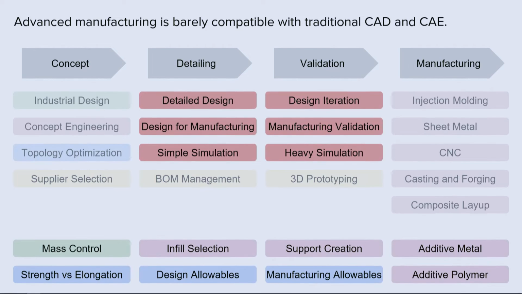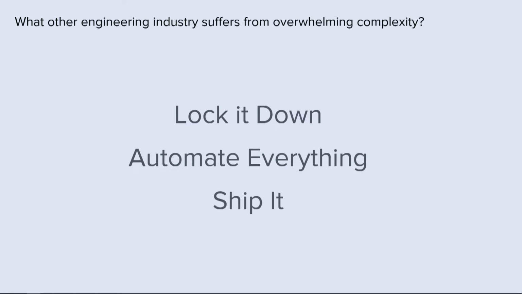And meanwhile, you have new tools that you need to bring into the process. We're going to be worrying about infill selection, even if you're just doing prototyping. You have to worry about your design allowables with those material properties and your manufacturing allowables with how many you can actually produce. Those are measures of how many standard deviations of quality you need to have in manufacturing fitness that are used in aerospace. Support synthesis, where does that fit into everything? So you have these new deliverables, and your old tools don't work. So you're really off in the Wild West.